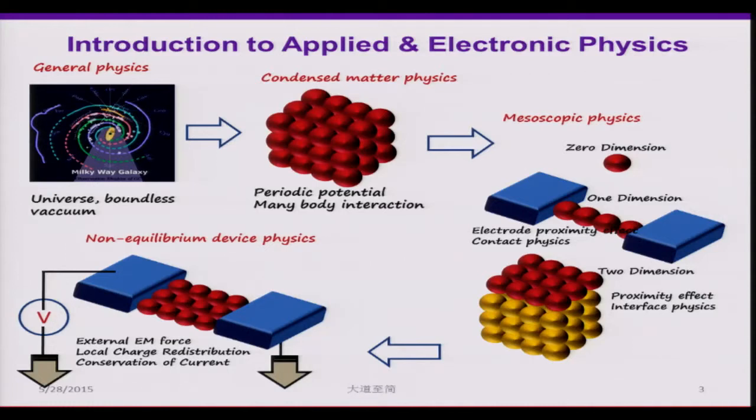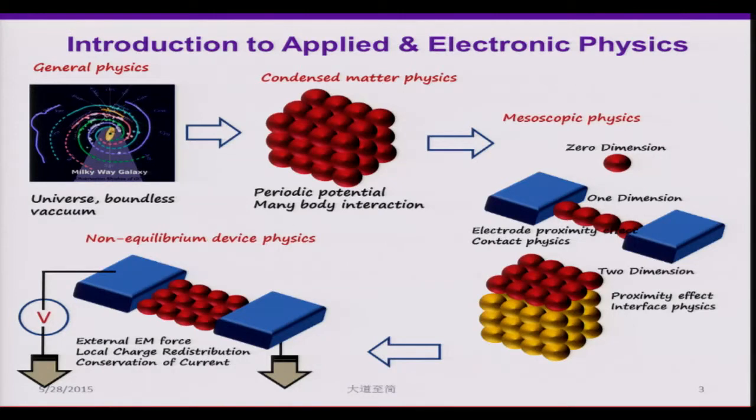Okay, so before I go into how gauge theory is used here, I give a brief introduction of what I mean by applied physics. As we see, we have the universe, I mean particle physics and stuff like that. If the atoms are all put together like this, they define a band structure, and then you have the electrons filling up the bands, and then you have condensed matter physics. Recently people talk about mesoscopic physics, the part of condensed matter physics where you need to restrict the dimensions. Technology now allows us to make a two-dimensional system, confined in one dimension. If you confine in two dimensions, you have the one-dimensional nanotube system. And recently people are able to confine in all dimensions, which becomes zero-dimensional, something like a quantum dot.